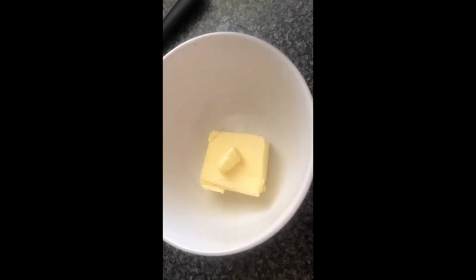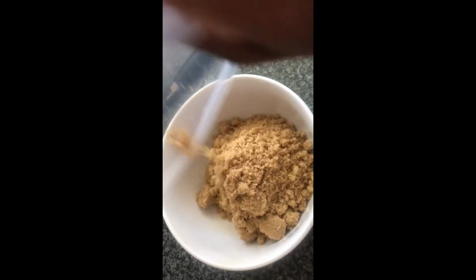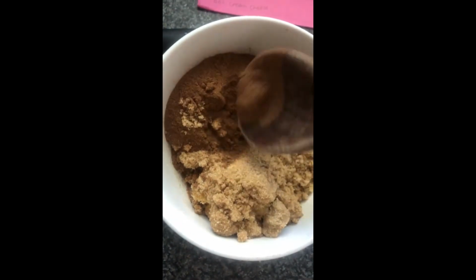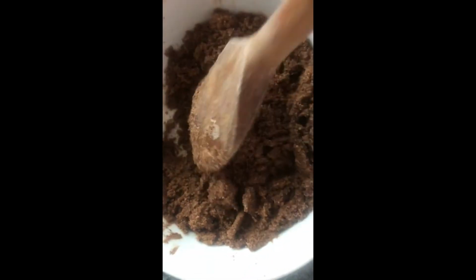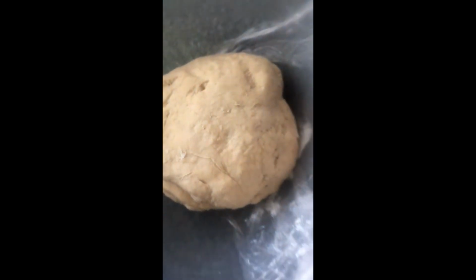Whilst you leave that, you can move on to the filling, which is softened butter, brown sugar, you can use light or dark, and cinnamon, and then you just combine that until it's all mixed in properly. If you want, you can separate the butter and melt it, and then just mix the cinnamon and the sugar, and then apply the butter to the dough and then put the cinnamon on. That's probably easier, but like I said, I just wanted to be quick.